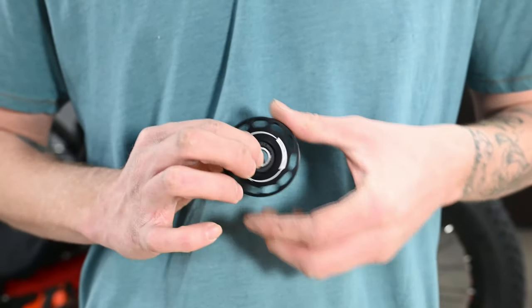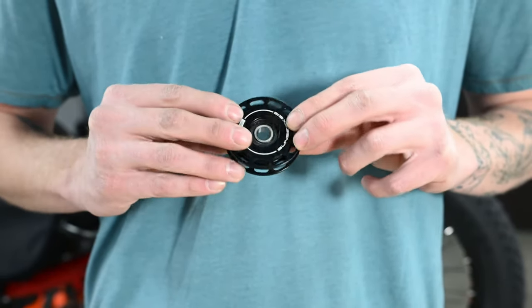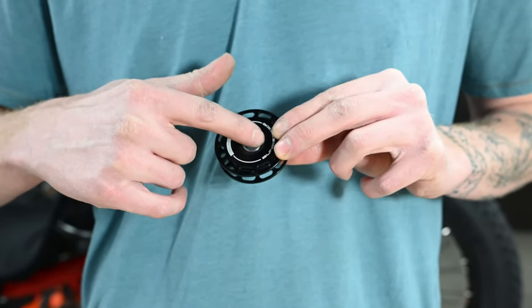We recommend going with this. This is the metal cage idler with a sealed cartridge bearing inside. It spins a lot better and it's going to hold up a lot better if you have a mid-drive motor installed. Now, these upgrades are not totally necessary, but they will help the longevity of your trike. The idler will hold up better, the steering's gonna feel better, and parts will just last longer.